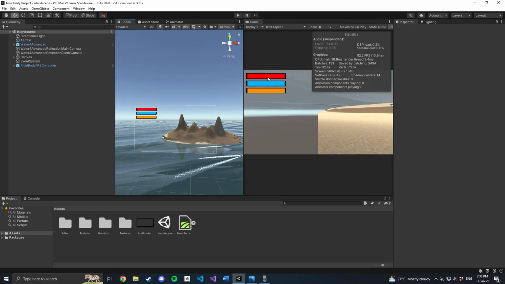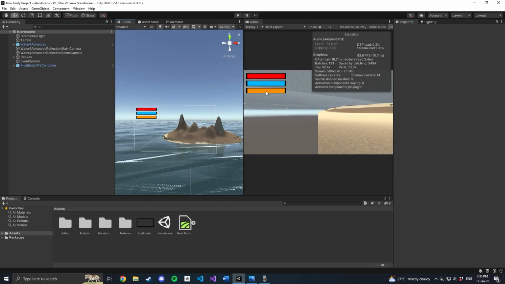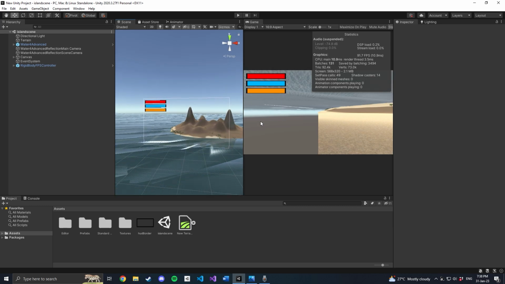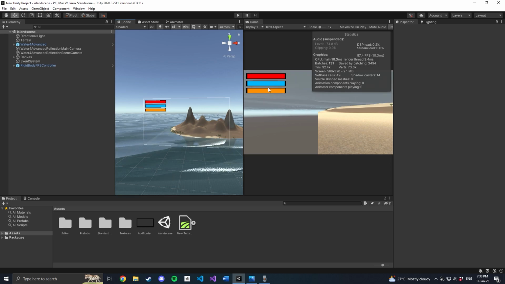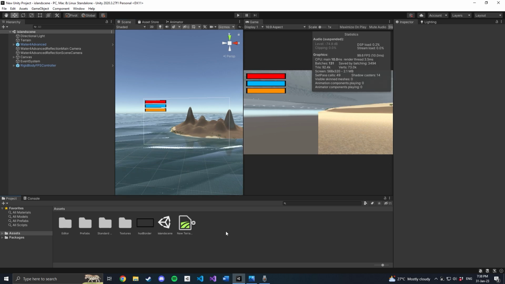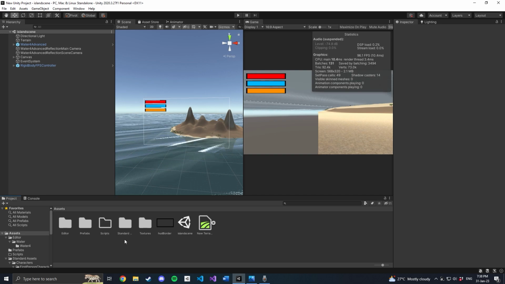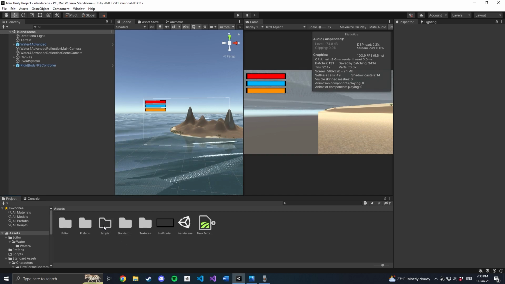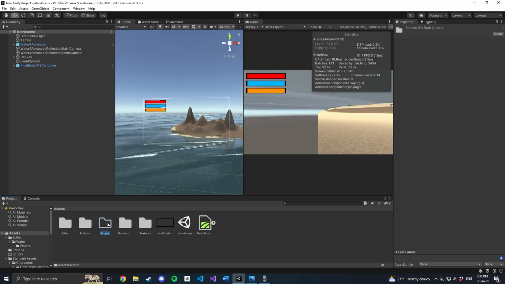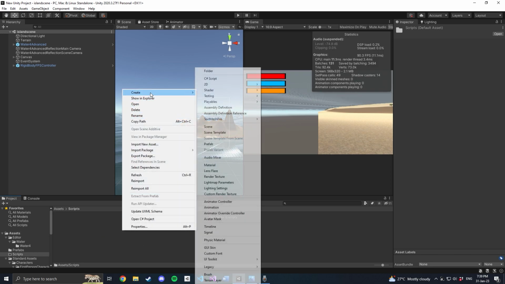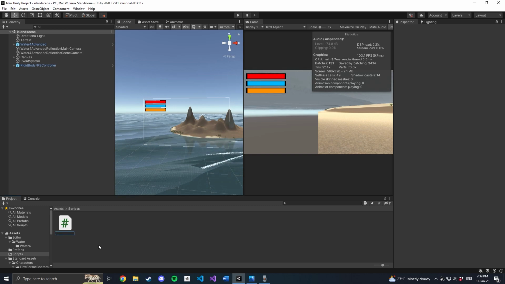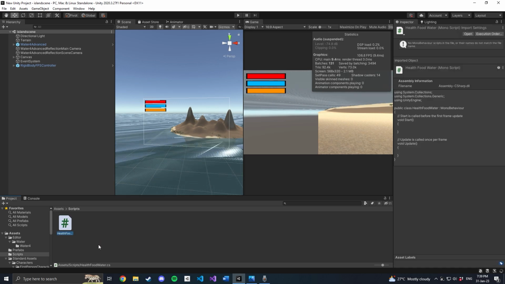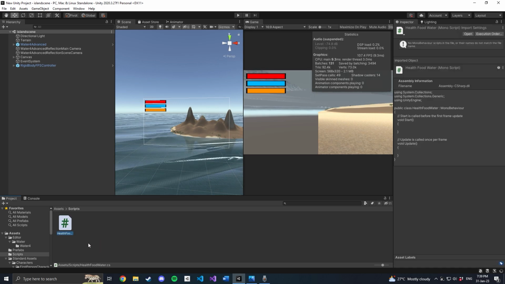Last episode, we created our health, water, and food bar, a little heads-up display for the player, and we said that we would code the heads-up display in this episode, so we're going to do that today. So I've just created a scripts folder here, just so we can keep our project nice and clean, and if we go into this, we're going to create a new C# script. Now we're going to call this one health, food, water, because that's what it's going to be doing, managing the health, food, and water.